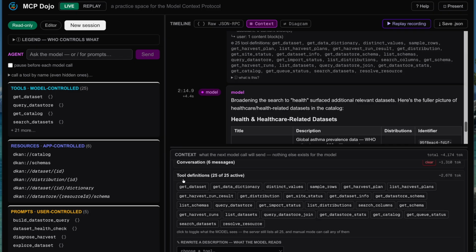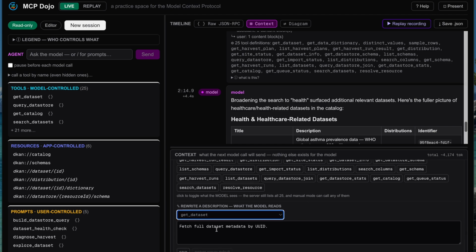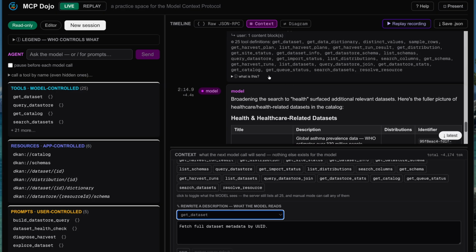And we can also dig in and see these are all the tools that our agent currently has access to. And we can actually drill in and see what the descriptions are. So this is everything that gets pulled into context for our agent and gives it more information about how to work with the MCP server and what's available.